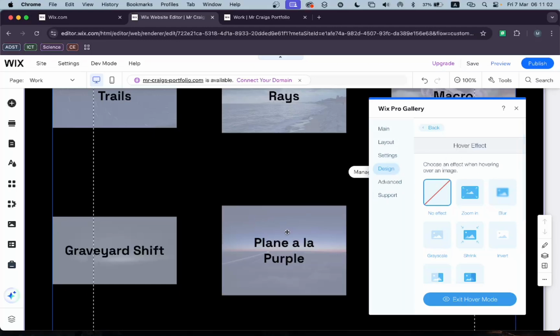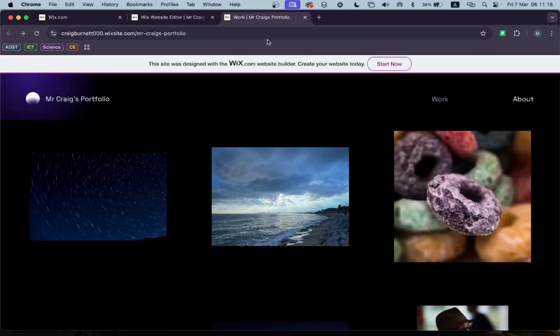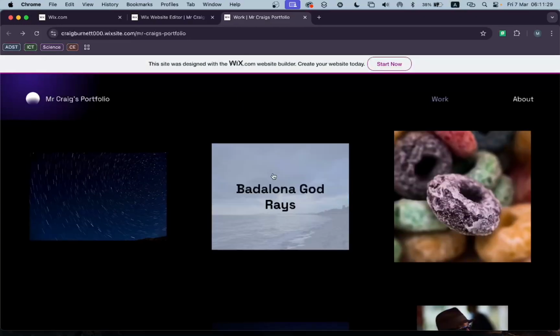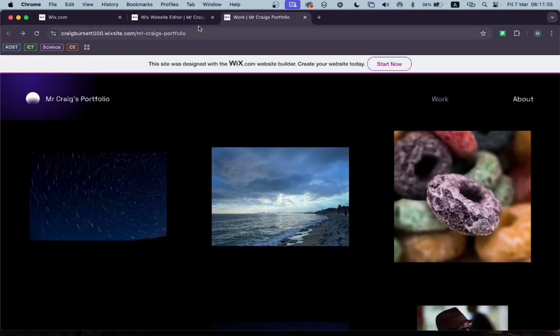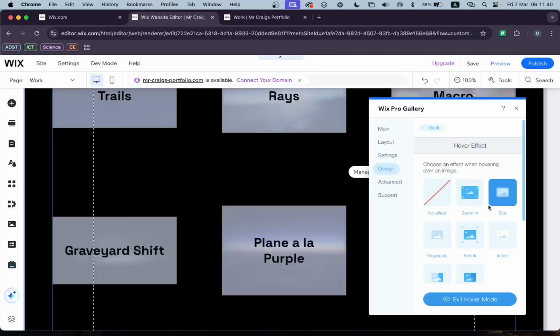So like when I go to hover, the background image you could set to zoom in a little bit or to blur a little bit. So if I click zoom in, you'll see they all did a little zoom. It's hard to see here. If I publish it and go to the page, refresh, you see that as I mouse over. Oh, it didn't refresh. Let's try that again. It does a little zoom. You see that? Little zoom and a zoom back out. I think in my case, I actually probably prefer the blur, so that's what I'm going to set it to.